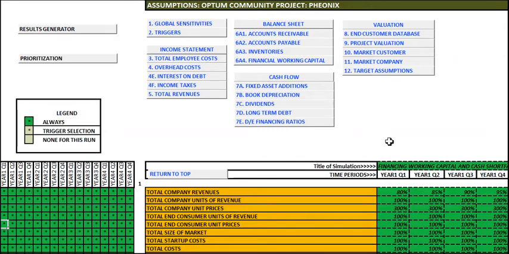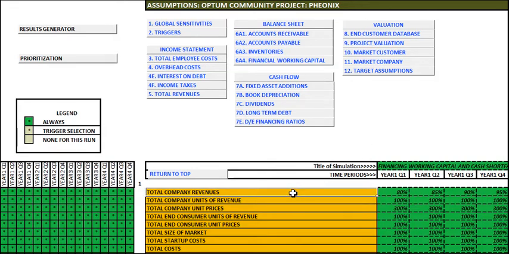The model is initiated so that the calculations for each time period and for each independent and dependent variable is set to 100% of its input or initially calculated value. Then by simply changing this percentage, the system carries the simulated change globally throughout the entire model so that the results are calculated as if this sensitivity had been part of the initial setup data, hence the name global sensitivities.